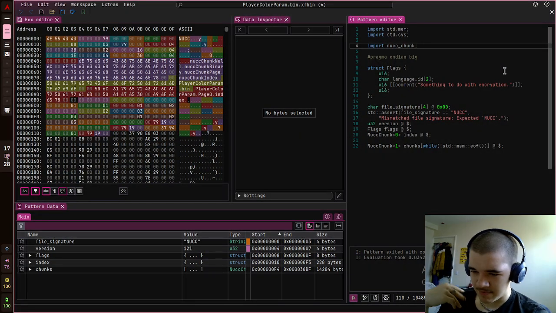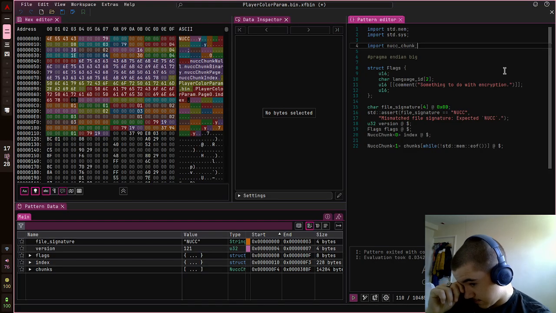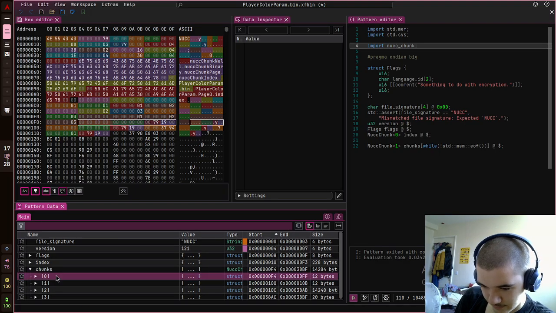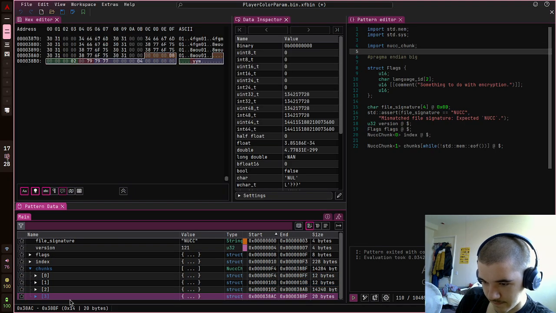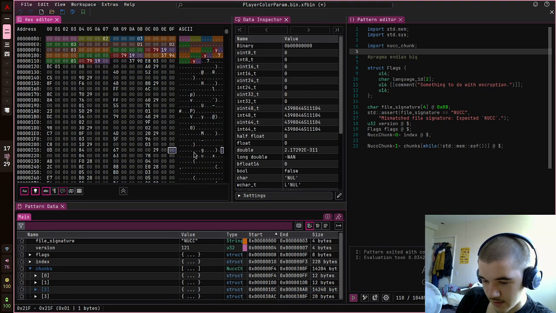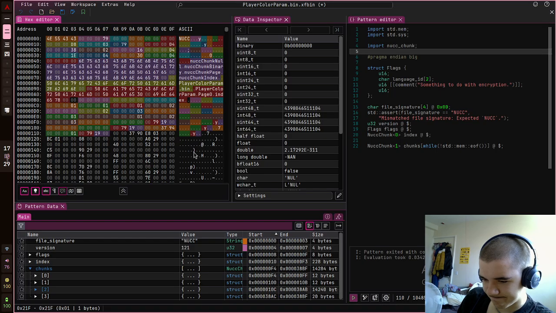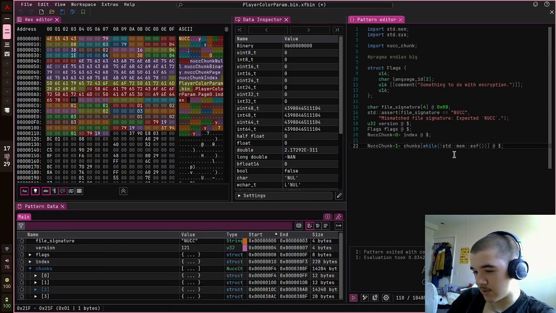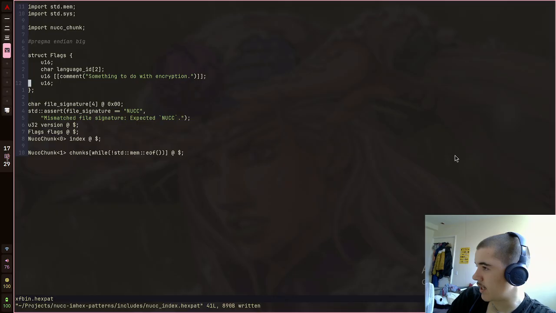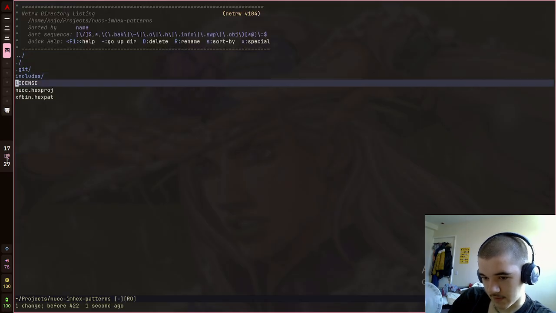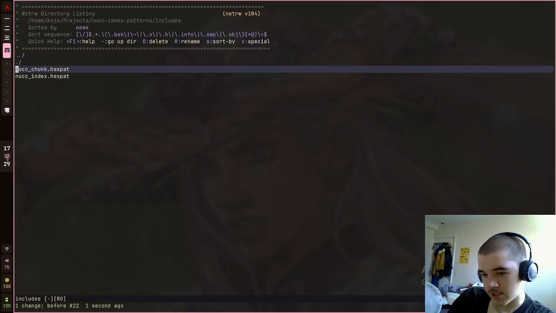So the XFBin file itself should pretty much be done. I just need to parse everything else. So the thing I need to focus on is the NUCC index. I almost wonder, do I even call it NUCC chunk, or should I just import chunk? Because it'll be in a folder anyway called like xfbin or something.